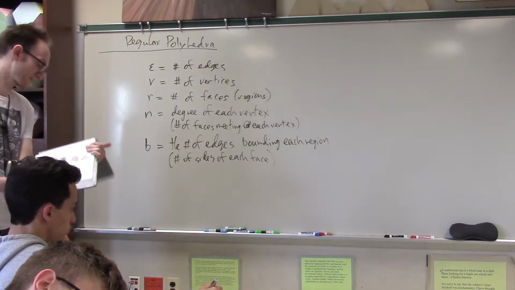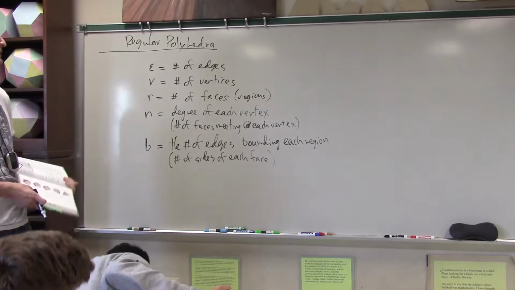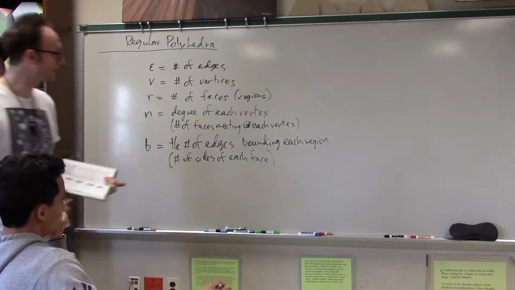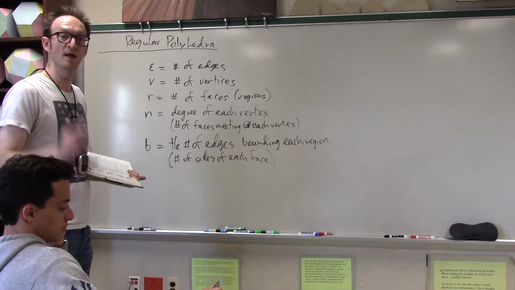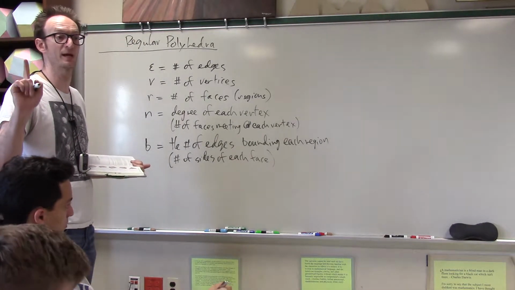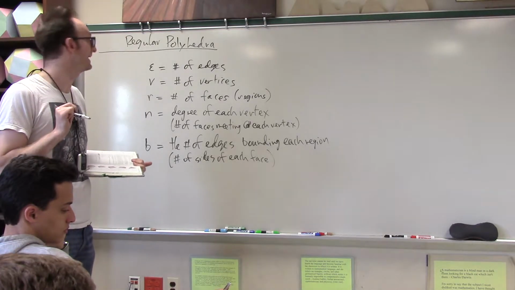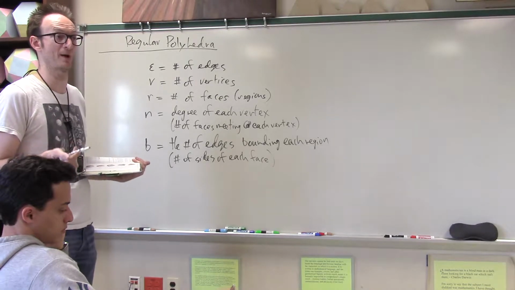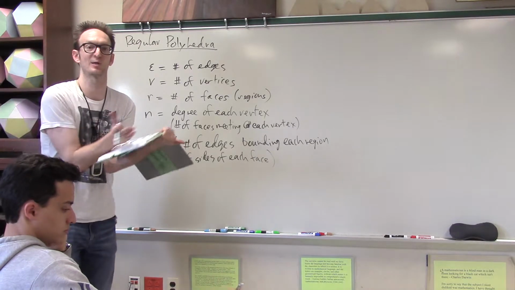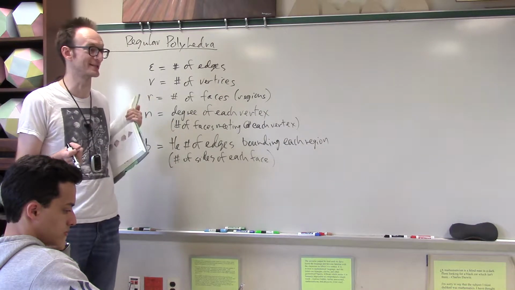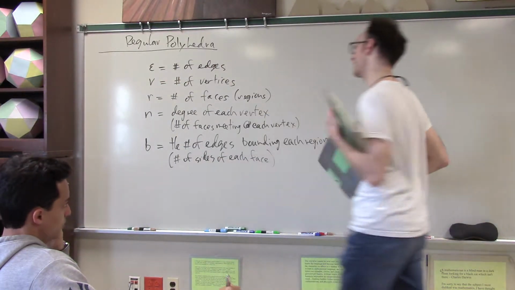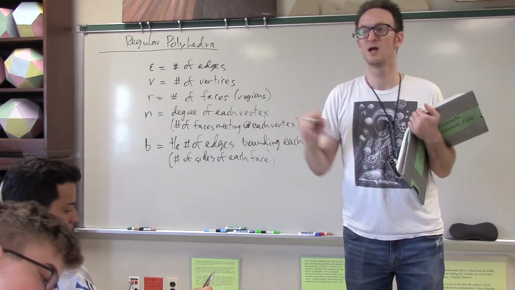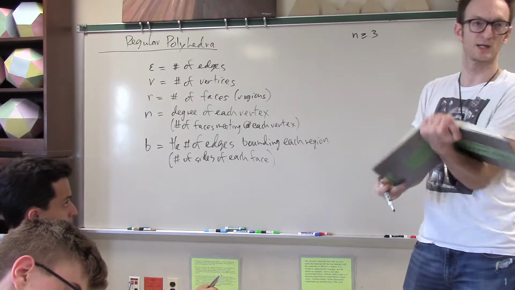Okay. There are a couple of quick points to make. First of all, there have to be at least 3 faces meeting at every vertex, or else it's just not a polyhedron. You cannot have simply 2 faces meeting at a vertex. So in other words, n has to be greater than or equal to 3. Agree? Rana, can you get down the Platonic solids? That would be helpful.